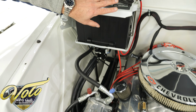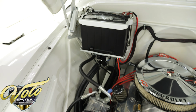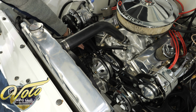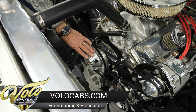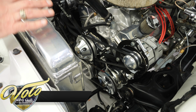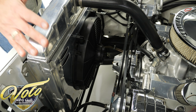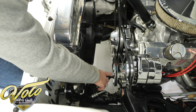Here's where the 12-volt battery mounted originally, and that's where they put it again. The front of the motor has a chrome fuel pump. Has billet pulleys. Looks like a polished water pump, a billet timing cover. Front of the motor, we got an aluminum Champion radiator with an electric fan, keeping it cool.